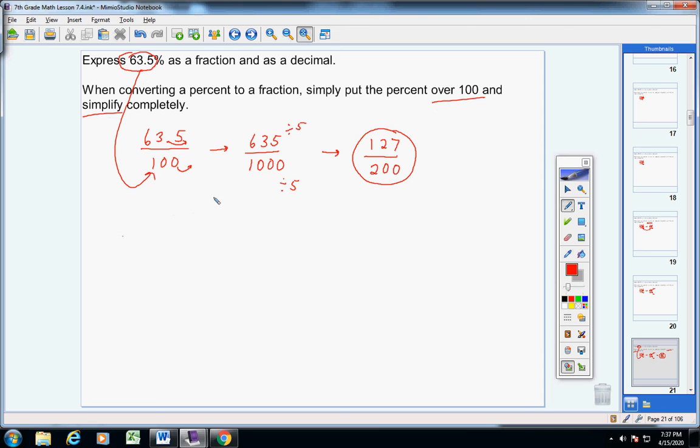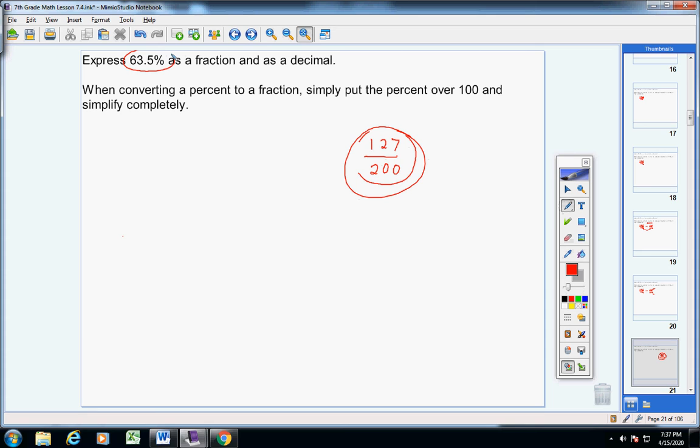It's just that easy. So this expression right here and this expression right here are identical. They are equal. Just like 1 foot is the exact same thing as 12 inches. Different numbers, 1 and 12, but they're still equal because one's in feet and one's in inches. Same thing here. Yes, I know we have two different numbers, but this one is in percentage form, this one's in fractional form, and they are equal.